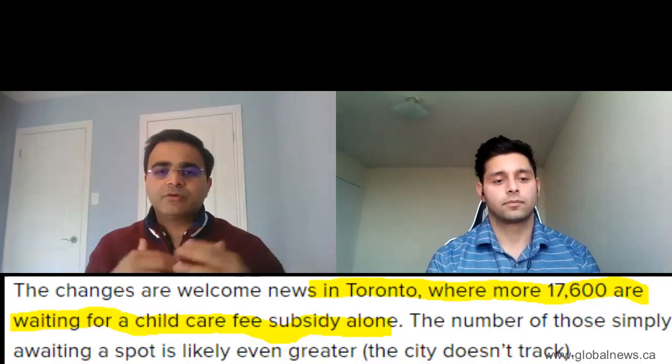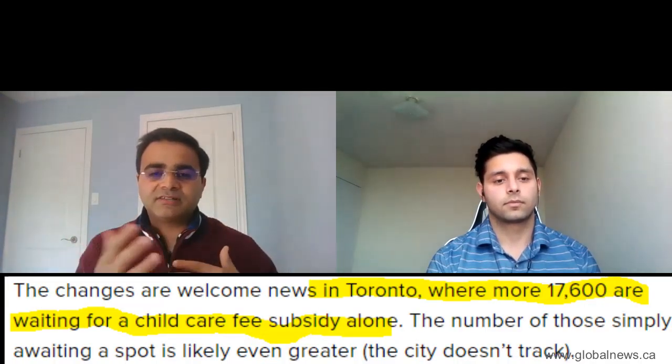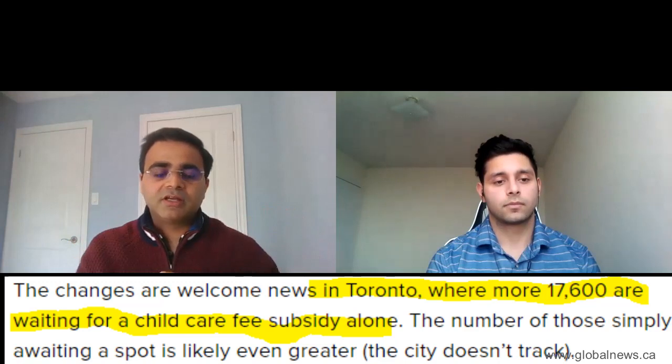Right. So you don't need to fill 2-3 forms. If your child is going to daycare, you can fill the RC66S form, give the information that your child is going to daycare, and you can also get that subsidy at that initial time. It's a long waiting list when a child is going to daycare and you get the subsidy, because everyone is working here and your child needs to go to daycare if they are less than the age of 4.